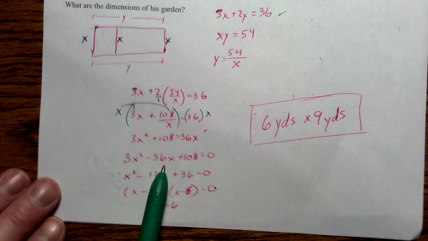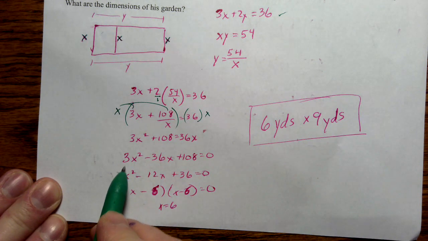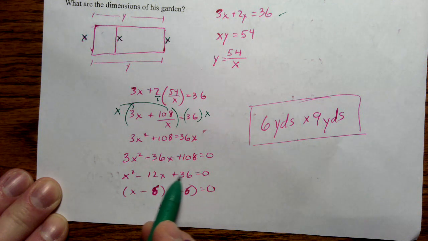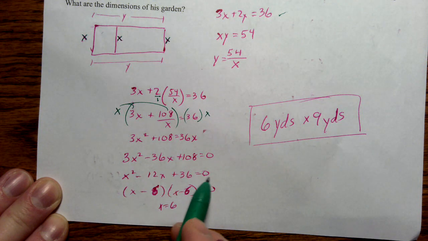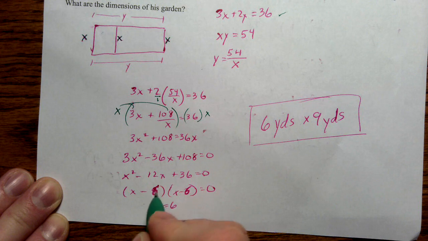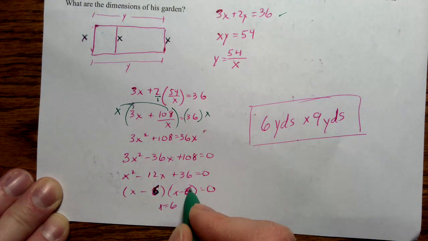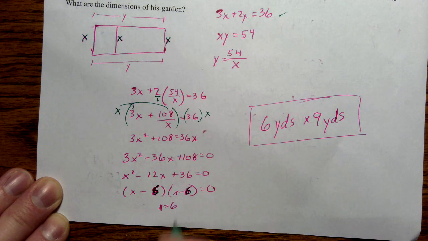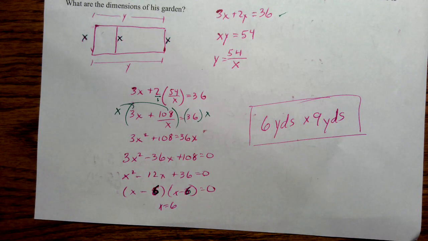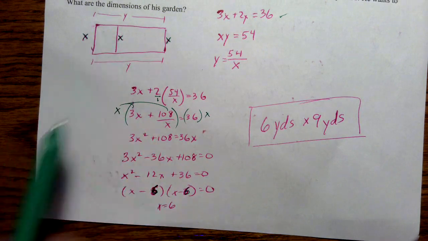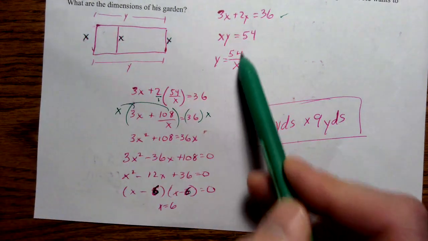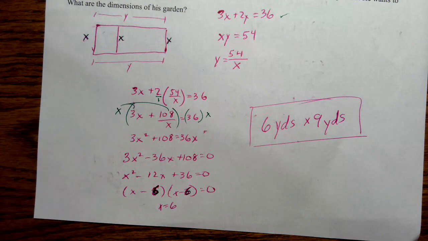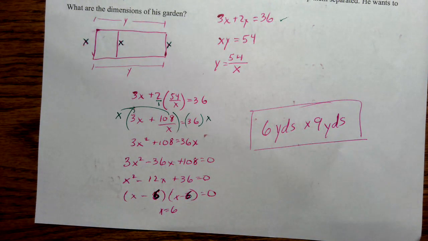I did notice right away that there's a 3 that goes into everything, and if I have a 3, I am definitely going to take everything out. I'm going to divide everything by 3. And then this one, I don't know if I had a little trouble when I did that or what, but x minus 6 times x minus 6 equals 0. So it looks like only one possible x value here, because this was a perfect square trinomial. So what's the possible x value? 6. And if I put a 6 in here or a 6 right here, I'll get the y value of 9, but that would stand for the dimensions, which totally makes sense based on the problem. Okay, so hopefully that helped on that little skill check there for you.